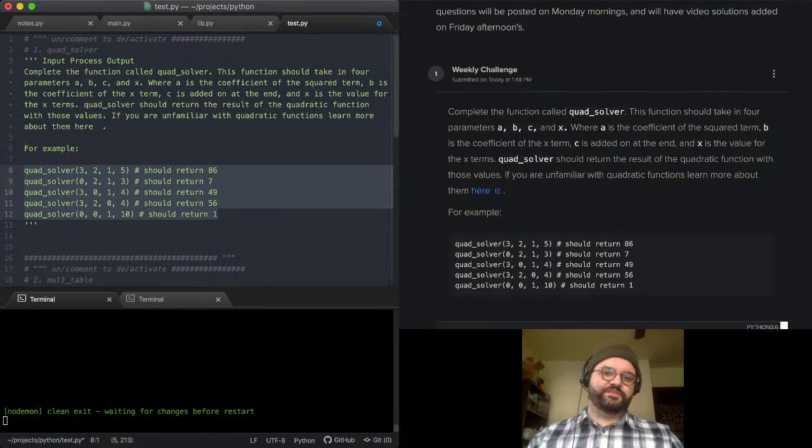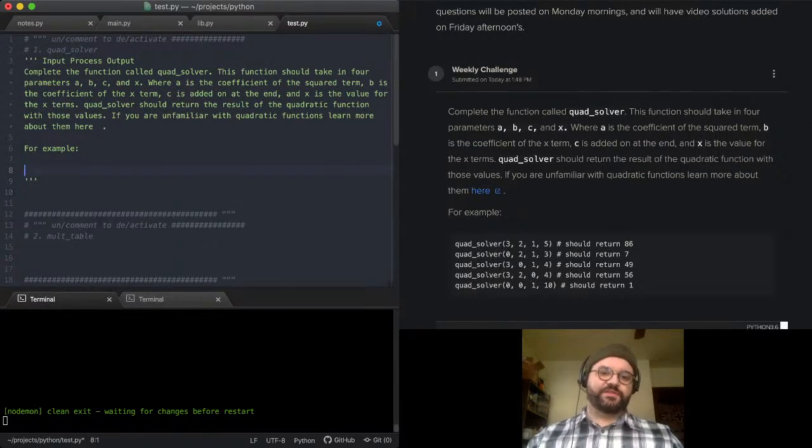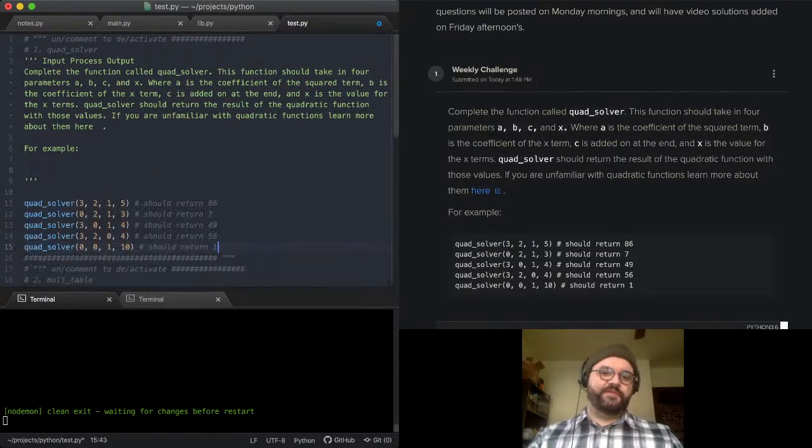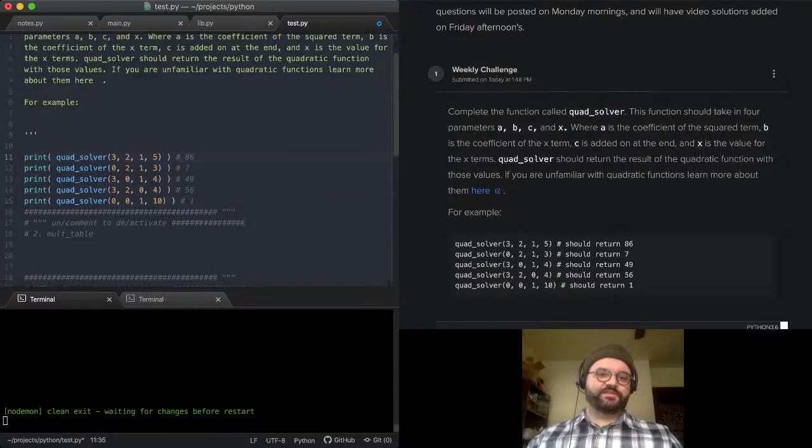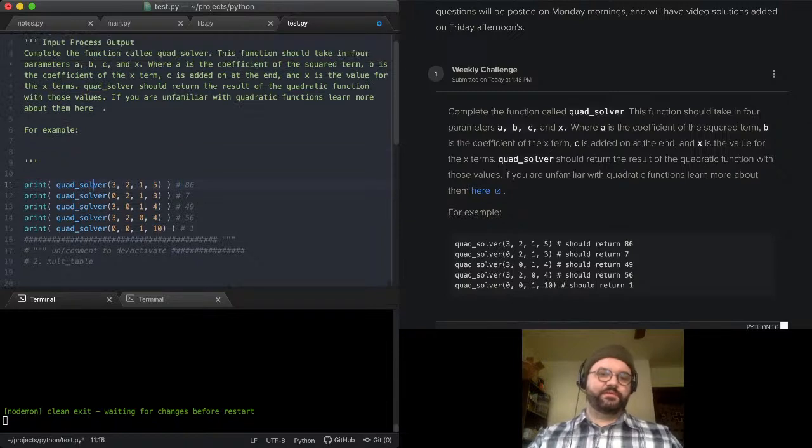Cool, so we have these examples here. I'm just going to turn these into tests. Before even reading the problem statement, I know I'm going to need some tests. At least that's the way I like to work. All right, so there's some tests. It looks like this is the name of the function I'm going to be writing. Just clear this out a little bit.